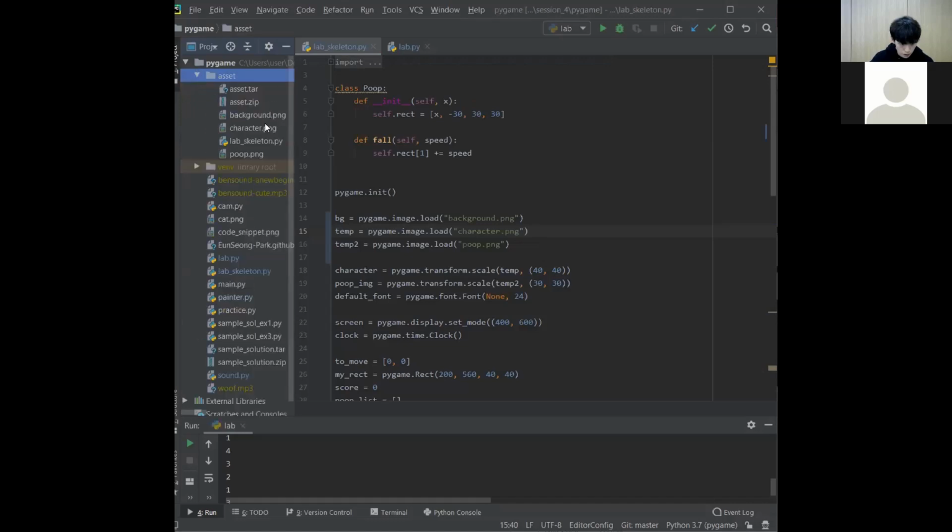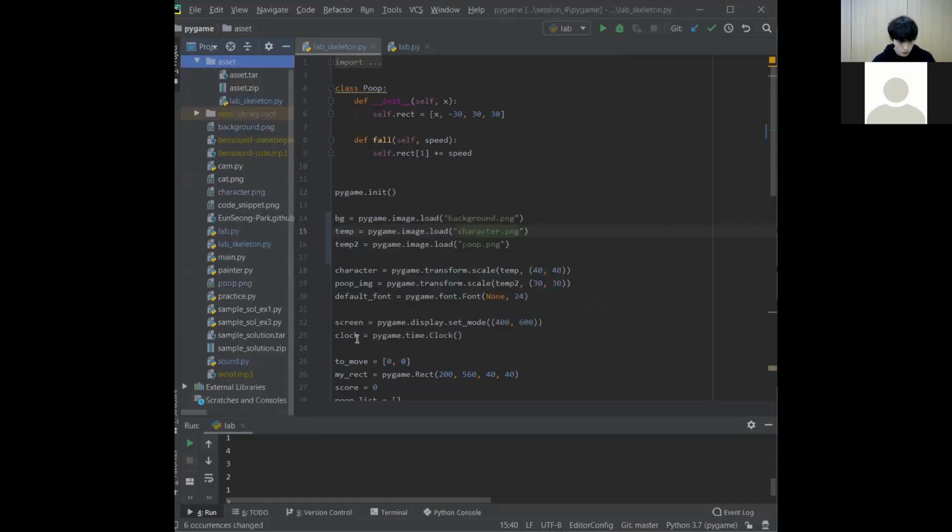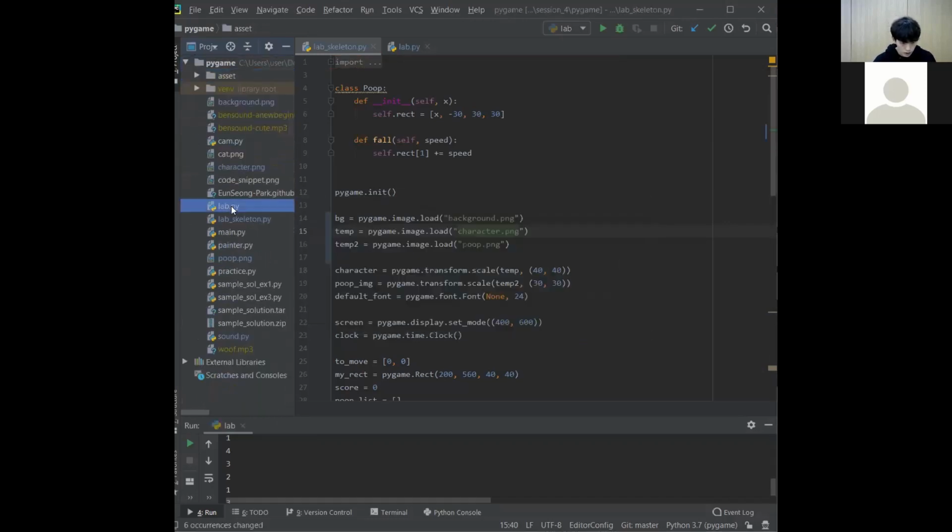I will move this. Okay, so you can put the character image, background, and Foo image in the same directory as the skeleton, right?